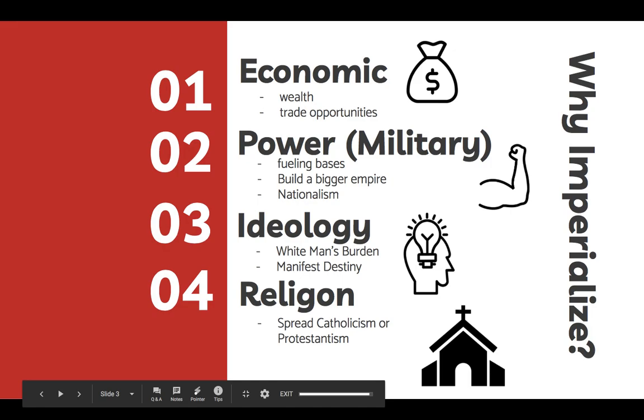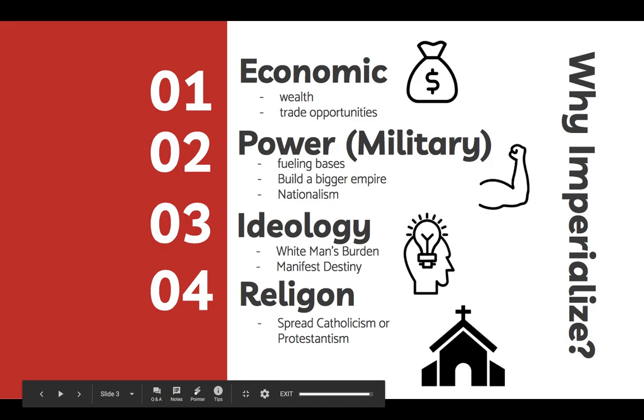Number 2, and another big one that people often consider, you can imagine right now I'm flexing my arm muscle because we're exerting power, okay? Building up our military, and specifically what branch of the military? And hopefully you are thinking the Navy. And so to help us become a more powerful country, we would take over little islands because we need fueling bases. Going from California over to Asia, we need some stopping points along the way to have a military base, and we could have the Navy set up so we're not traveling that far.